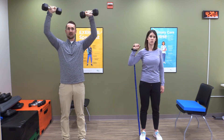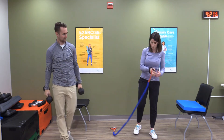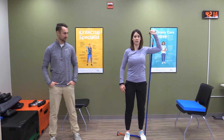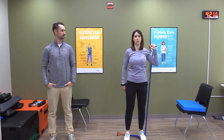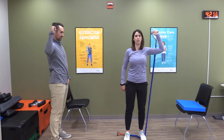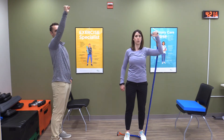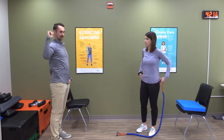Do as many as you can. The lighter the weight, the more you can do; the heavier the weight, the less you can do. Since I'm doing one arm with the band, I'll go ahead and do the other side. I like to let my arm go just a little bit below parallel with my shoulder and then press up again, keeping the band pretty much in line with your ear. It's okay if it's a little forward or a little back — whatever's most comfortable for your shoulder. Lots of people don't have full shoulder mobility, so just go as far north as you can, as much up to the sky as you're able.